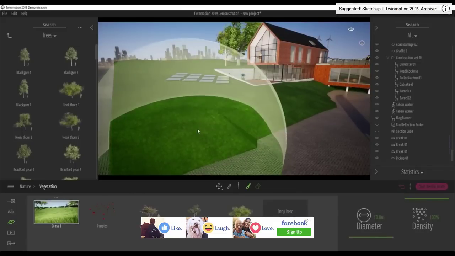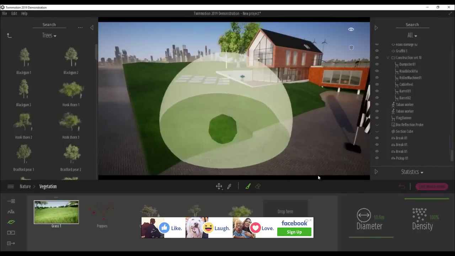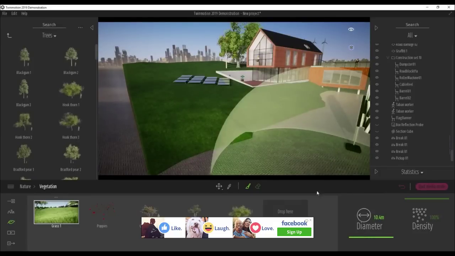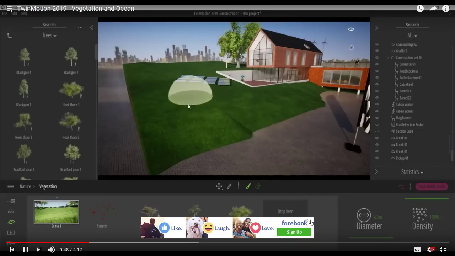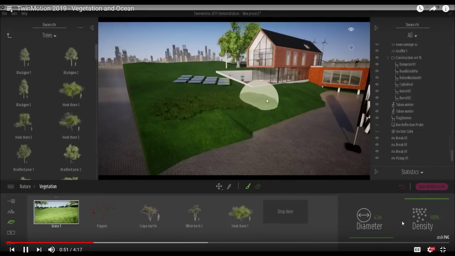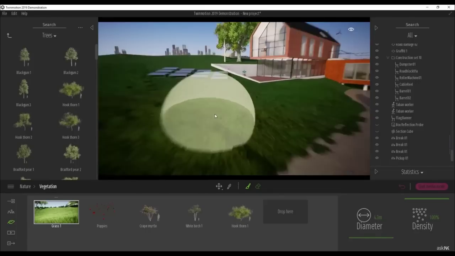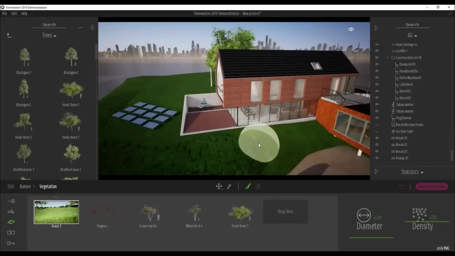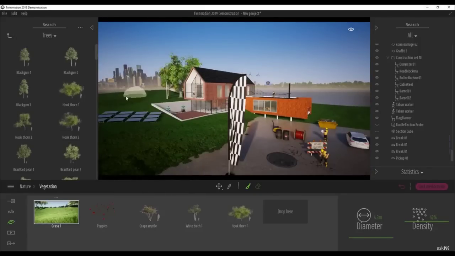So I'm going to click on grass. And now you see I have a very huge brush. If you are familiar with how you paint in Photoshop, it actually works the same. So let's crank the brush all the way down, and then we can simply paint the vegetation how we choose. Nice. And at the same time, we can turn down the density of what we want to paint, and then we can go ahead and paint this all the way in. And also stuff like this, we can paint it in.